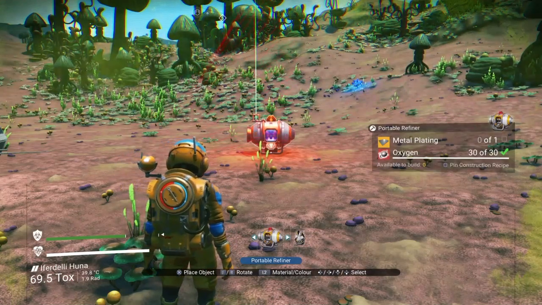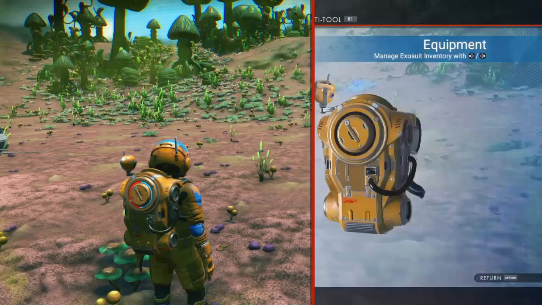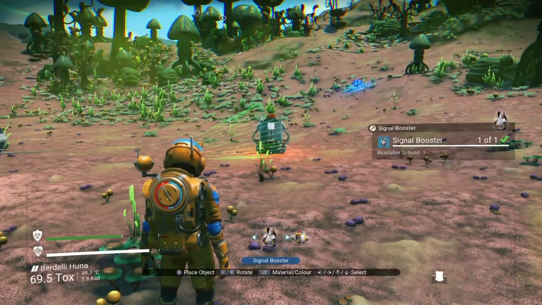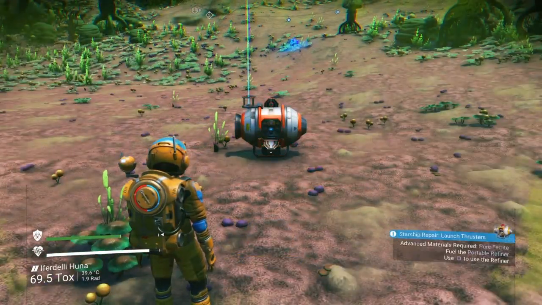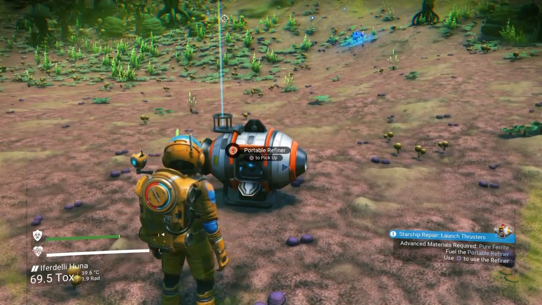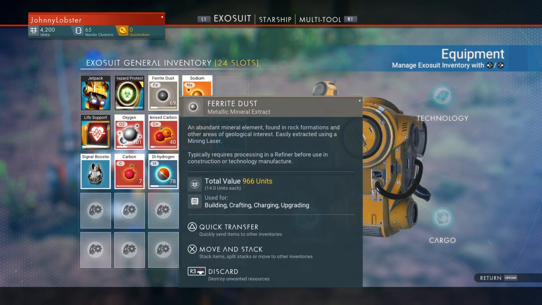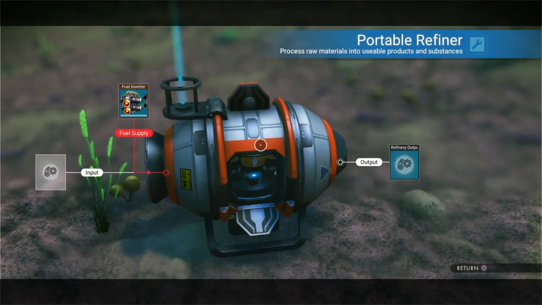Now it's asking me to make, it needed 30 oxygen and 1 metal plate in. So if I come out of this now, I need another metal plate in, which is there. I've already got the ferrite. So if I push up now, there it is. There's your refinery. So I'm going to put it over there. Right. So what I've got to do now, I need to change ferrite into pure ferrite. So let's see how much I got first. Ferrite dust. There we are. So what I need to do now, if I go into this, it needs carbon.